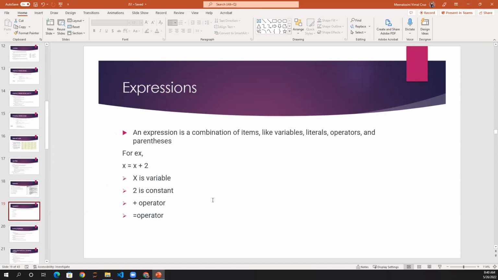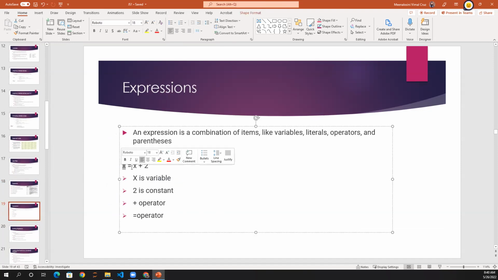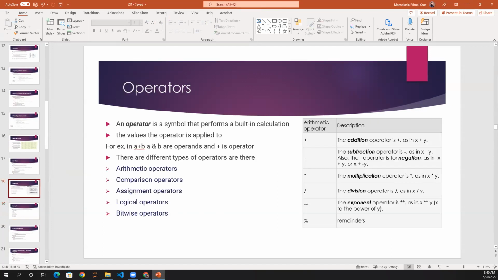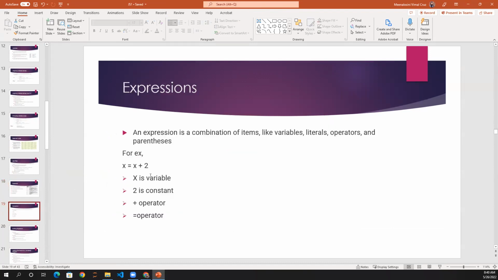By using those operators, you will form an expression. An expression is the combination of a variable, an assignment operator, and any of these different types of operators to perform some operation. It is a combination of items like variables, literals, operators, and parentheses.